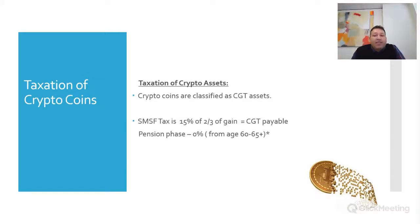Now, unfortunately, for these kinds of people in a self-managed super fund, the costs are not deductible. Your costs will be deductible when you sell a coin, where you can add the cost of brokerage and any setup fees. Traders and miners can deduct costs of operation annually, as there's frequent trading in and out, so you are paying tax on those sales and sell downs of assets. And it's very important at this point that I state that you do get good qualified tax advice. You might need legal advice and opinions in relation to some activities around crypto.